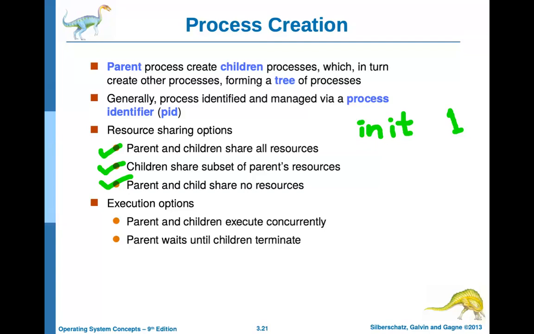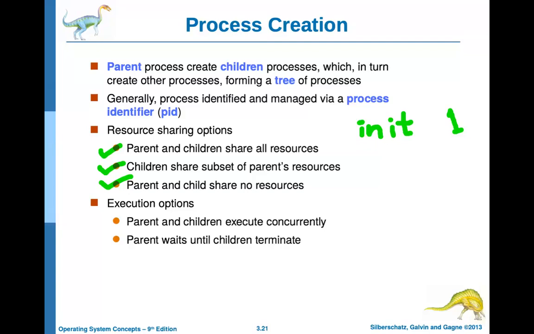Okay. So whatever the resources, as I mentioned, we can create the child process as a duplicate copy of the parent, no doubt. But then what about the resources? Now there are three options. Option number one, both can share all the resources. Number two, they can share a few resources from the parent. Number three, no sharing at all.